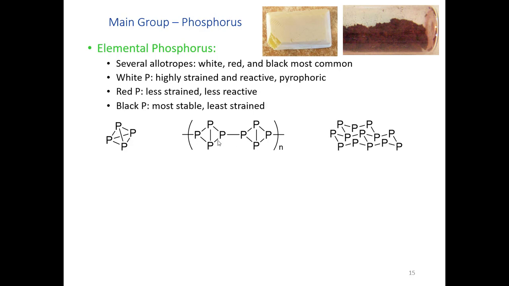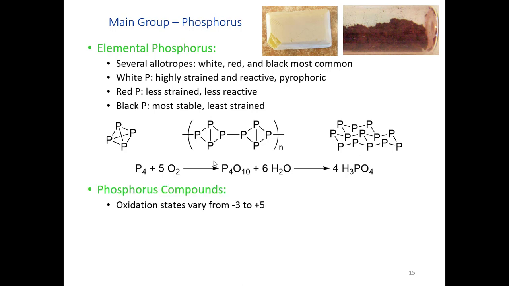Black phosphorus is the least reactive form and exists as 2D sheets stacked one on top of each other, similar to graphite. The sheets are puckered, however, and the phosphorus atoms are arranged in glucose-like rings in the chair conformation. Just to show you the reaction of white phosphorus in air, you first form this phosphorus pentoxide compound, which violently reacts with water to form phosphoric acid. P-O bonds are very strong, so these reactions are very exothermic.